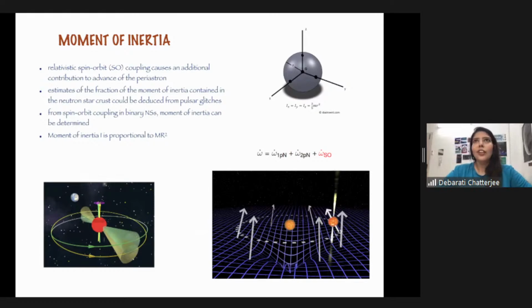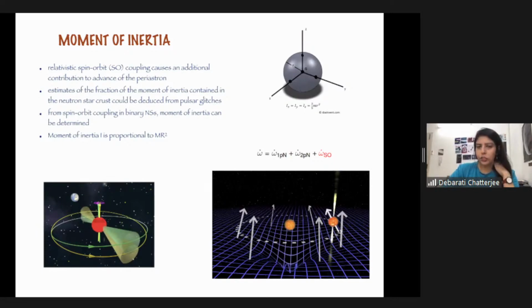First of all, I watched the video and I saw that I said something wrong. When I was talking about magnetic flux conservation, the correct answer is: magnetic flux is magnetic field multiplied by the area. So when a normal star collapses to form a compact star, the flux has to be conserved. So the product of magnetic field and area has to be conserved. If the area reduces by shrinking, then the magnetic field blows up. Okay, so that was about the origin of magnetic fields in neutron stars.